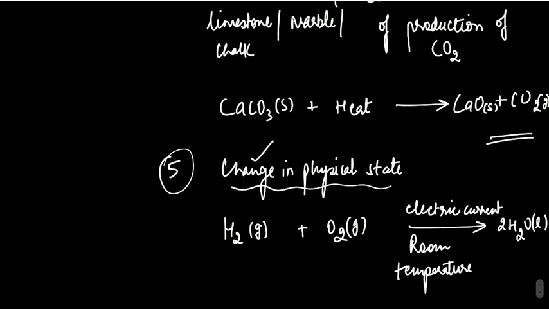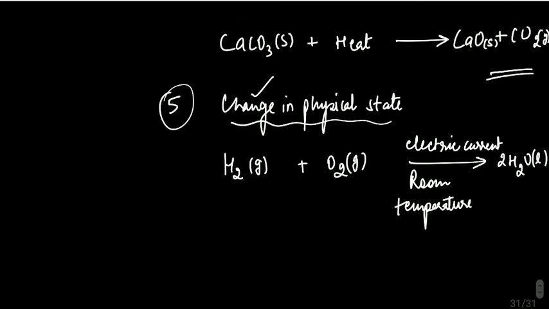The above equation is perfectly balanced, so no need to add any stoichiometric coefficient. In this case, I've already balanced water, so we can have balanced hydrogen also over here. So water is in the liquid form, whereas these two are gases. So we will get water as a product. It's a very important reaction. It's a mixture of hydrogen and oxygen, so we are going to ignite it with an electric spark at room temperature, and definitely we are going to get water out of it.